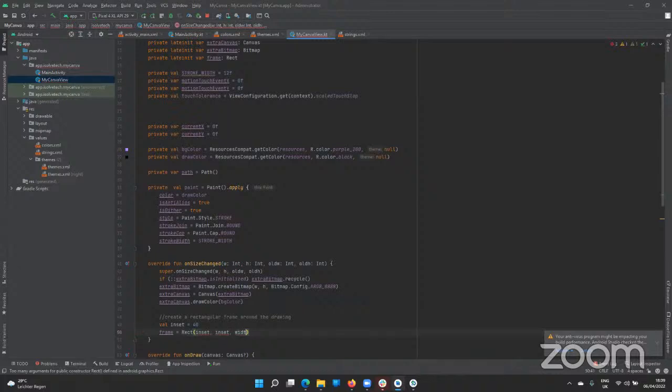Let's get the width, which is W minus inset.